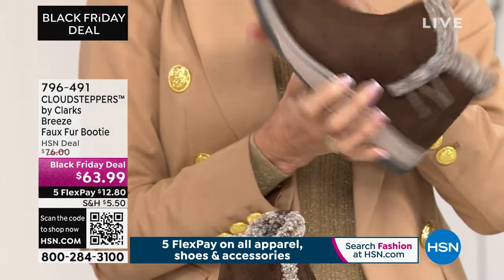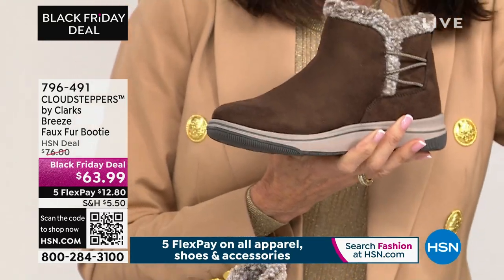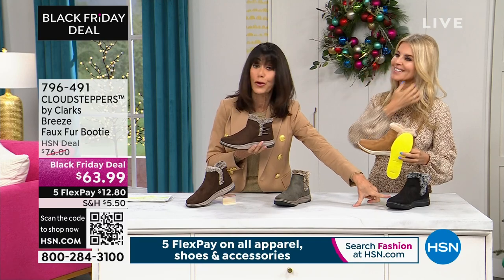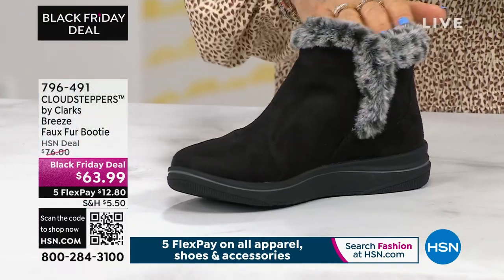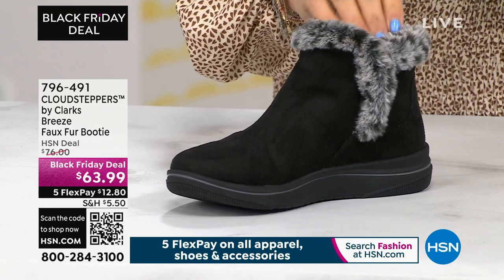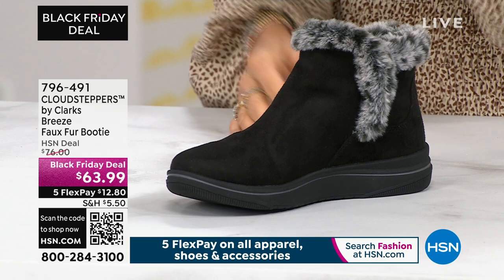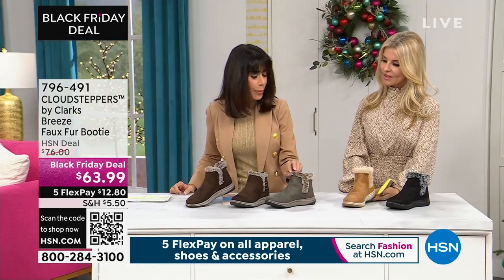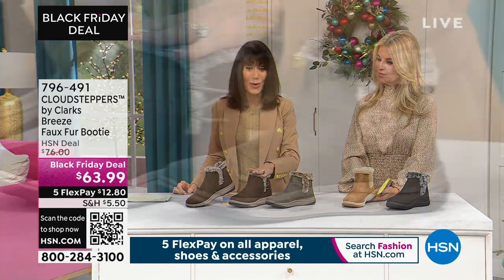There are only 500 left in the dark brown, and in the black, I think it's 800. The black is super, super popular. This is the one that I have on. It's beautiful, and the black is tipped with fur with little bits of gray and black. In the tan, you have a lighter tan in your fur. In your olive, you have sort of like a brown to that one as well, and then the same on your dark brown.